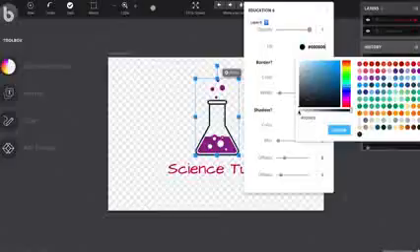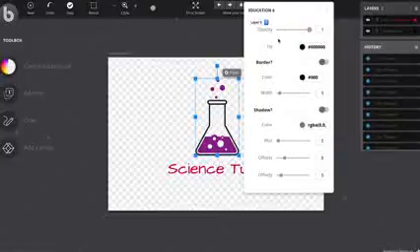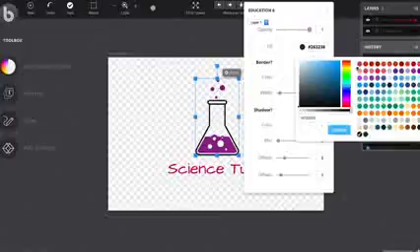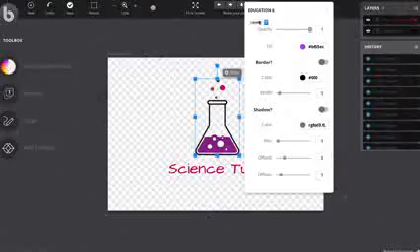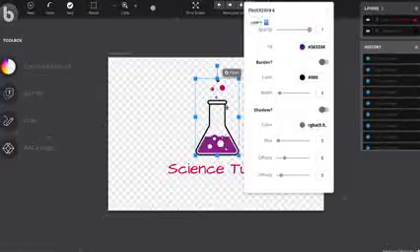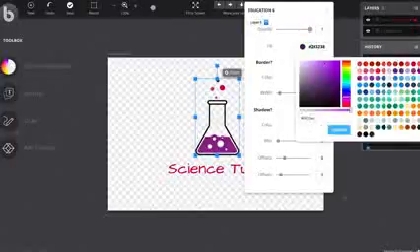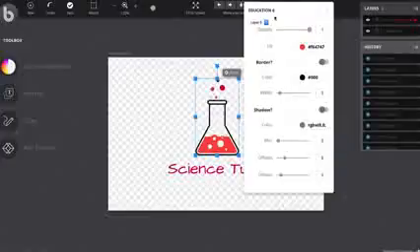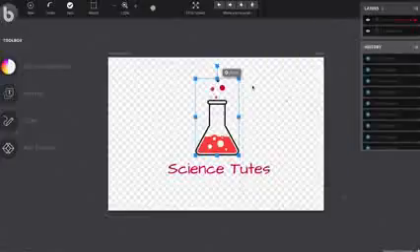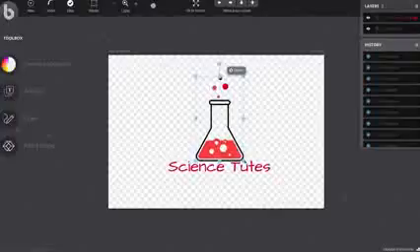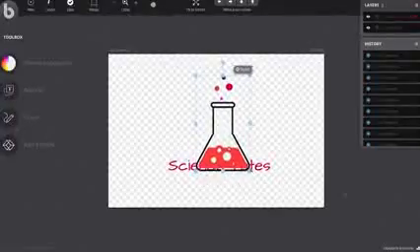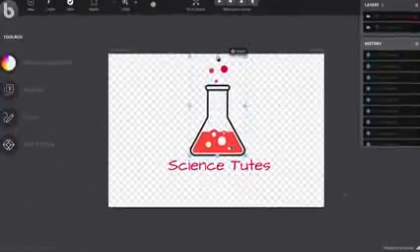So I'm going to keep that outline of the bottle black because that looks cool. Let's go to the next layer, which is one of these bubbles. So I'm going to change the bubble to maybe something like that. Let's go to the next layer. Okay, I'm gonna make that a little bit darker. And you can just keep going through and changing the colors to whatever suits your needs, all right? So I'm gonna go there, and there we go. Now that looks a lot more suited to my logo colors, all right? So I'm gonna resize the bottle as well, because I think it's a little bit small.